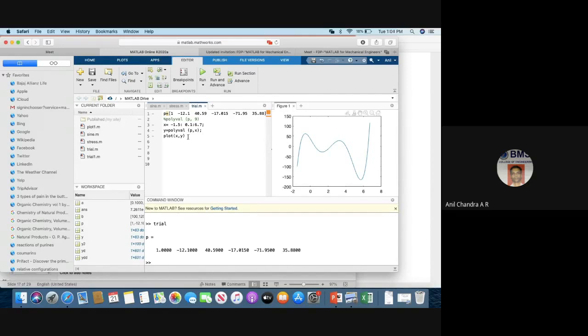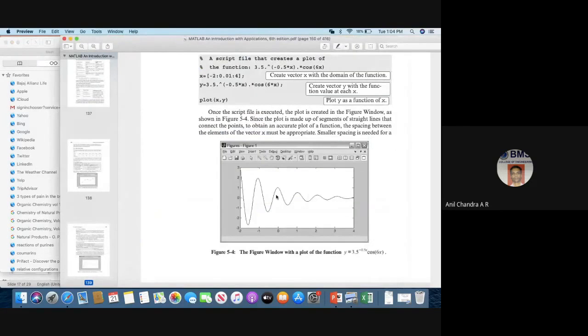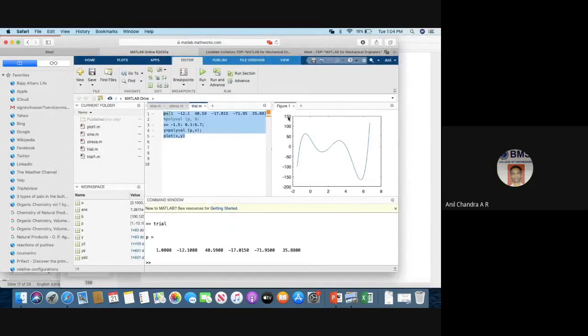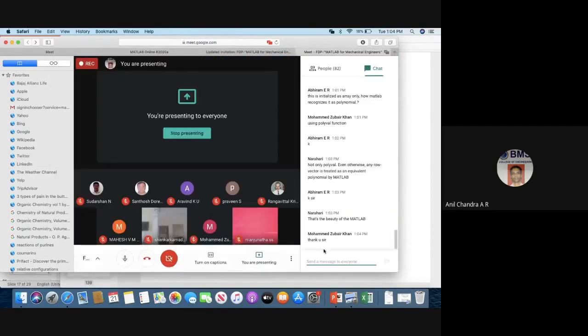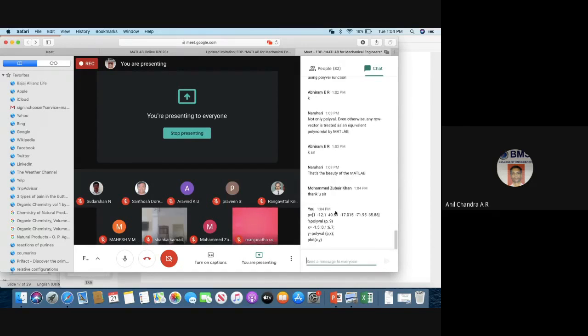I think people can try it and define the step size. I have given 0.1. You can put a different value. You can take a lesser number of points. You can play around with that. Yeah, please try this. You can explore the step size here.